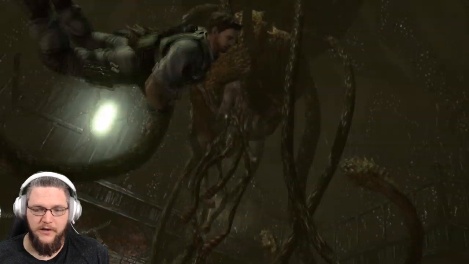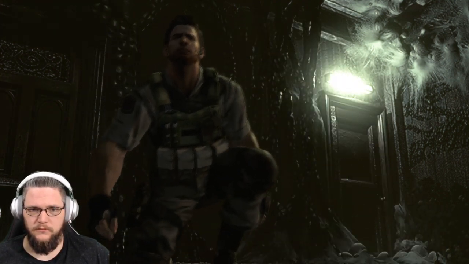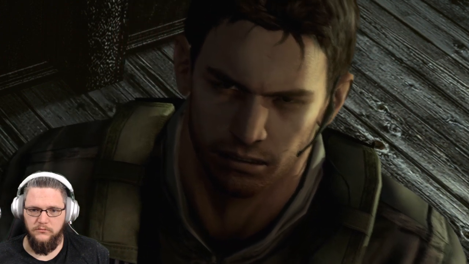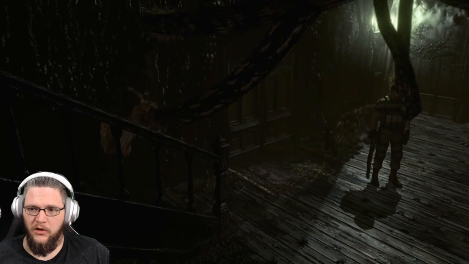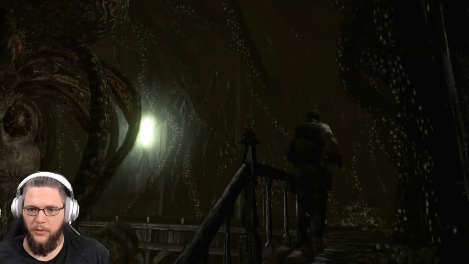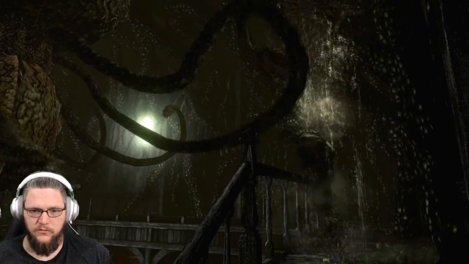Let me go so I can kill you. How do you kill a plant with a gun anyway? Well, quit just fucking looking at it. Shit. Alright, let's go upstairs. Able to get a better shot on it up here. Yeah, fuck you, asshole.